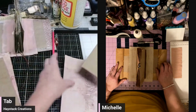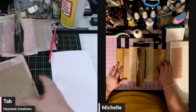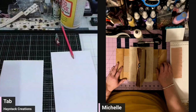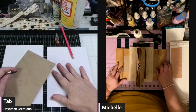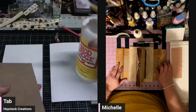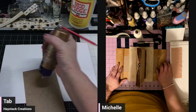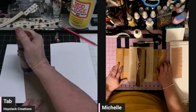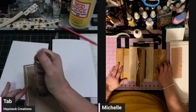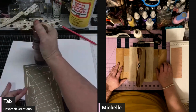All right. So now I'm going to flip my little, make sure I got them to go in the right way here. Flip one over. Flip the other one over. Move my little book out of the way here. Flip one over. Flip the other one over. And I'm going to put me some glue on. I'm going to wonder if I can get my tacky out. Let's try that. It'll dry faster. Plus, it's not a real big area that I got to do.